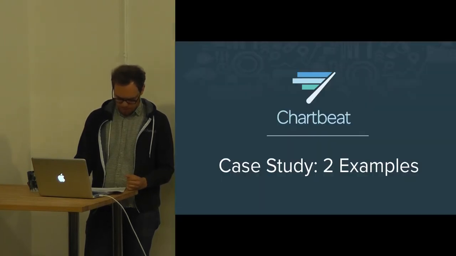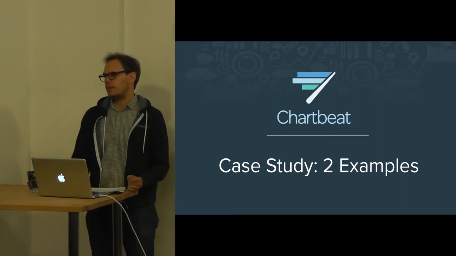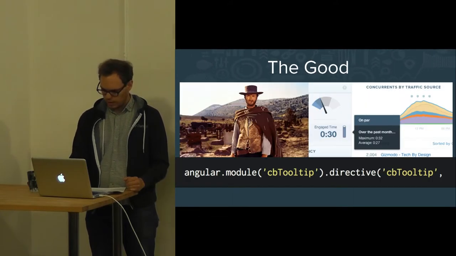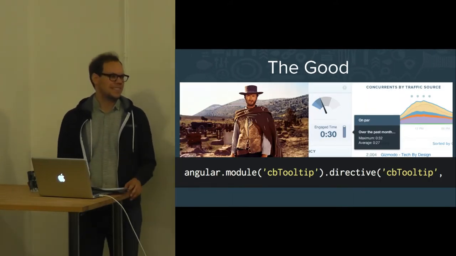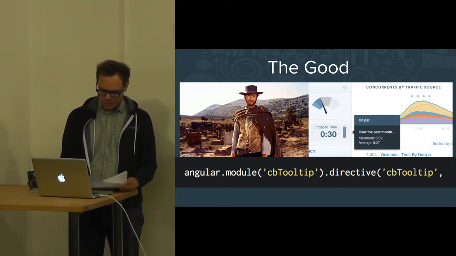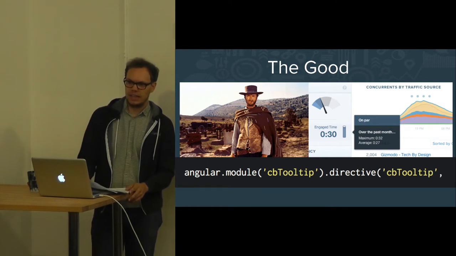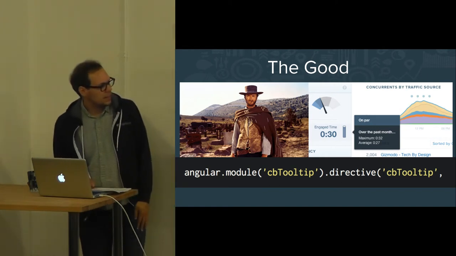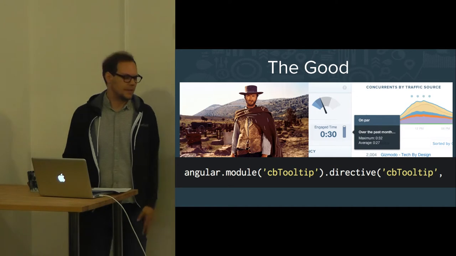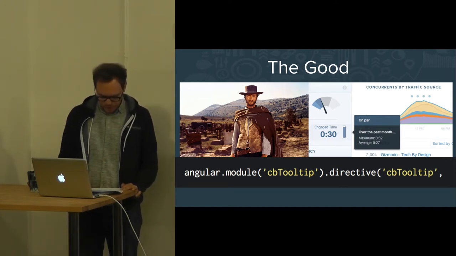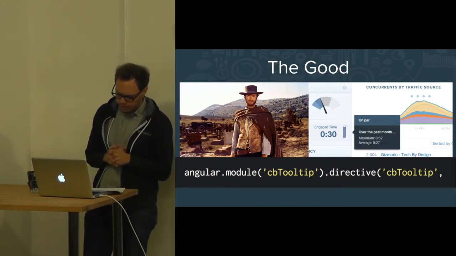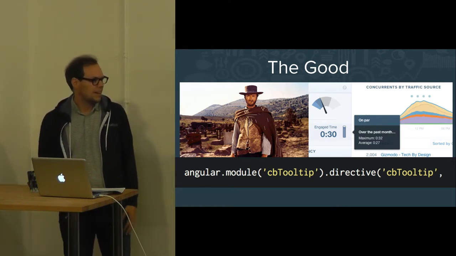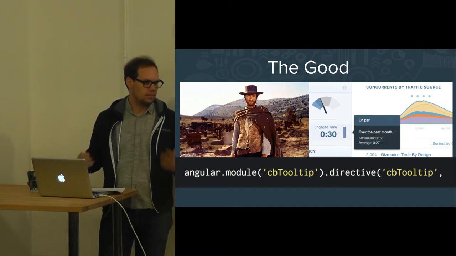So I wanted to briefly discuss two examples of reusable components at Chartbeat through this viewpoint. First off, we have the aforementioned directive cb-tooltip, which I think is actually a very good example of one to make a reusable component. You can see right there as an example, a fairly straightforward tooltip. Everyone knows what a tooltip is, probably. But the actual implementation of a robust tooltip system is a little more difficult than you might think. As mentioned, there are different enhancements that you can add that make it much more usable.